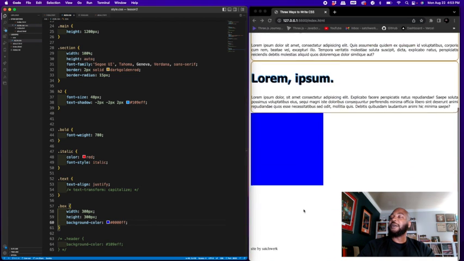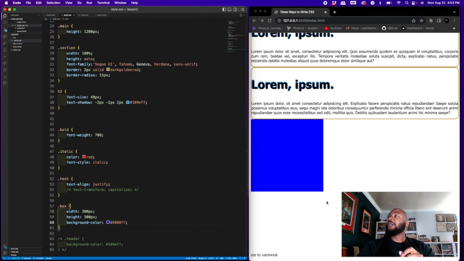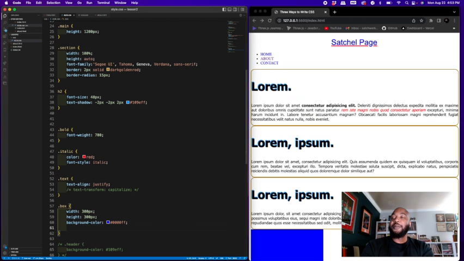So there's our box. Now, we talked about border radius in the last lesson and how we can make a perfect circle. Okay, so in order for us to make a perfect circle, we're halfway there. We have the width, we have the height. They're the same. Okay, width and height are the same. And what we're going to do is we're going to say border radius.